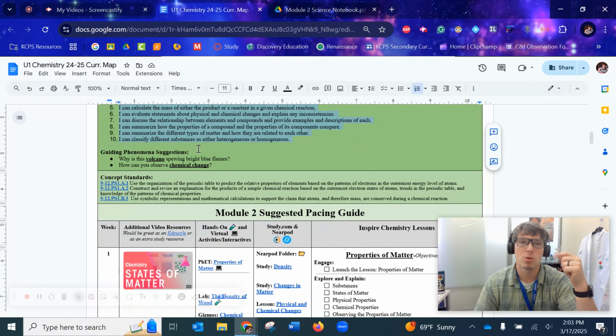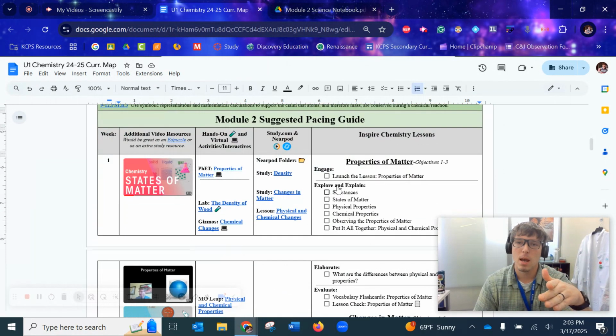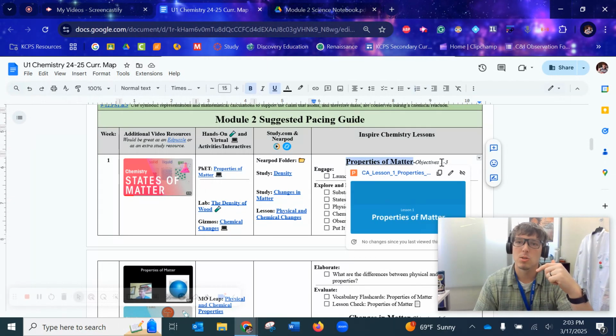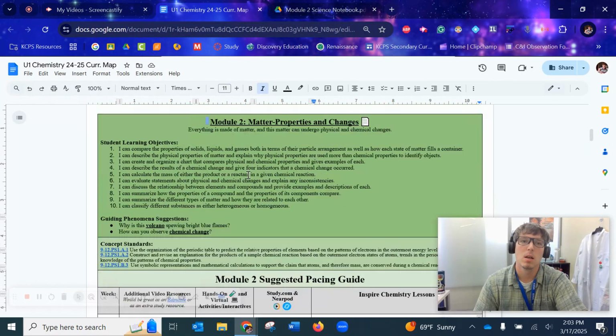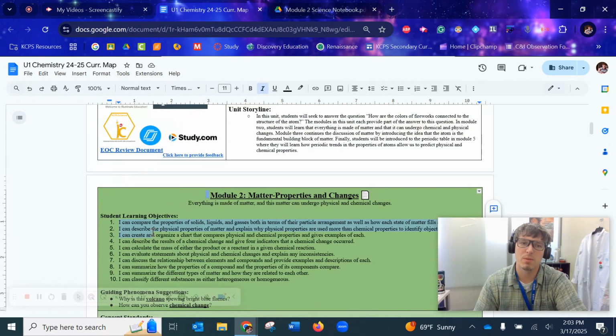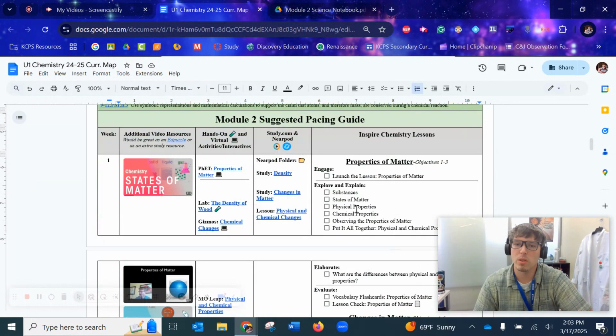But to help make sure that you're using the right objective, you'll notice that these are numbered. As you come down to each of the different lessons, this one has objectives 1 through 3 found in this little lesson. So you know that while I'm there, I'm going to be following these 3 objectives. That should be helpful in pinpointing exactly what objective you're doing with your different lessons.